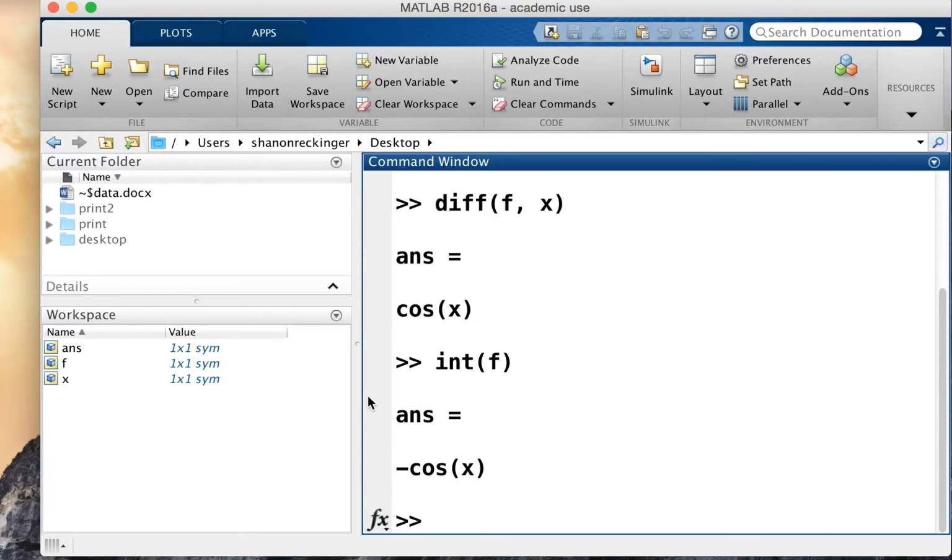And then there's a lot of optional inputs. So you can just put the thing you want to take the derivative of, so you can just put f, and it will take the derivative of the first or only symbolic variable that exists. Or if you're starting to do multivariable calculus or partials or anything like that, then you can have things have more than one variable, and then you can indicate what you want to take the derivative with respect to.